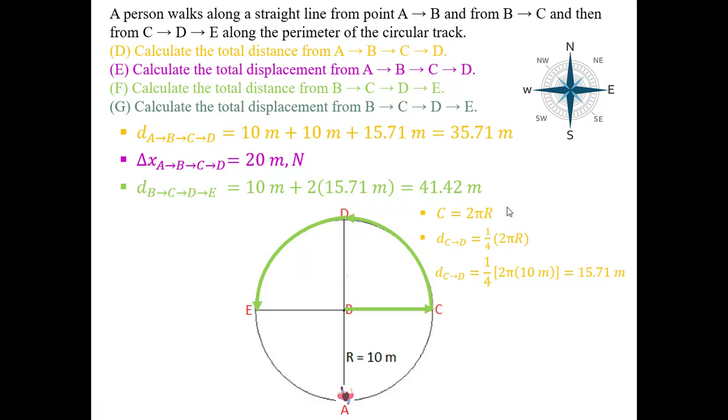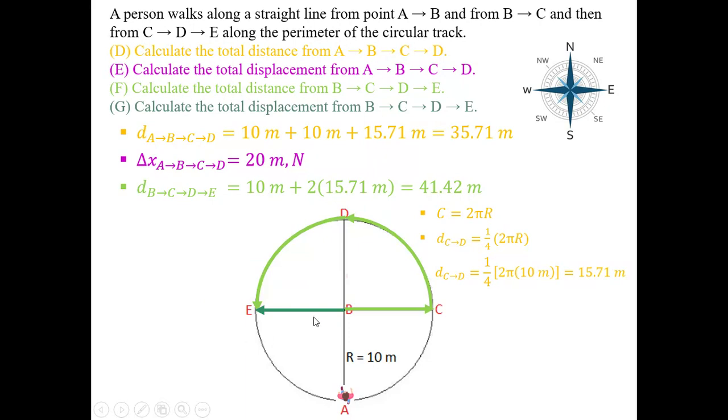Let's go ahead and crack out part G. Part G wants you to find the displacement from B, C, D to E. I'm going to ignore C and D because those are my middlemen. So really, I'm just going to start at point B and end at point E. I'm going to draw a vector or an arrow that starts at B and points to where it ends, which is point E. In this case, the arrow points leftward.